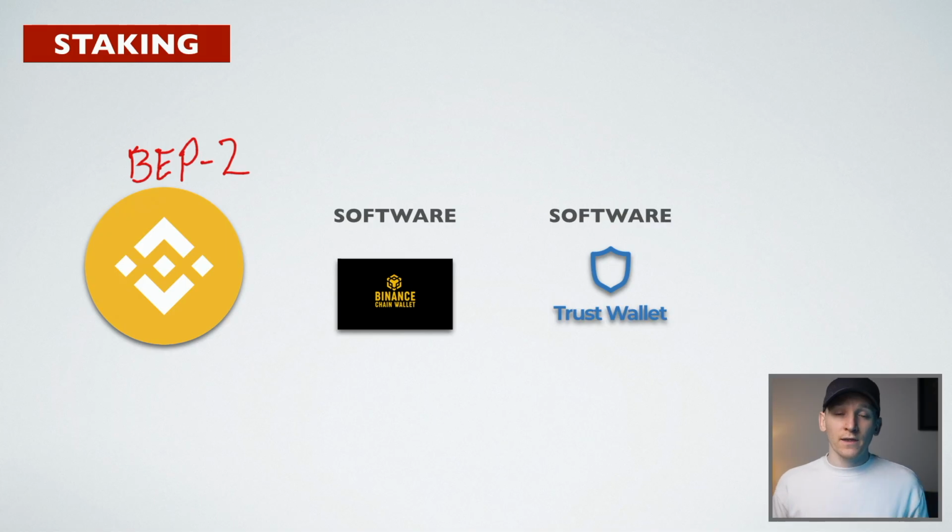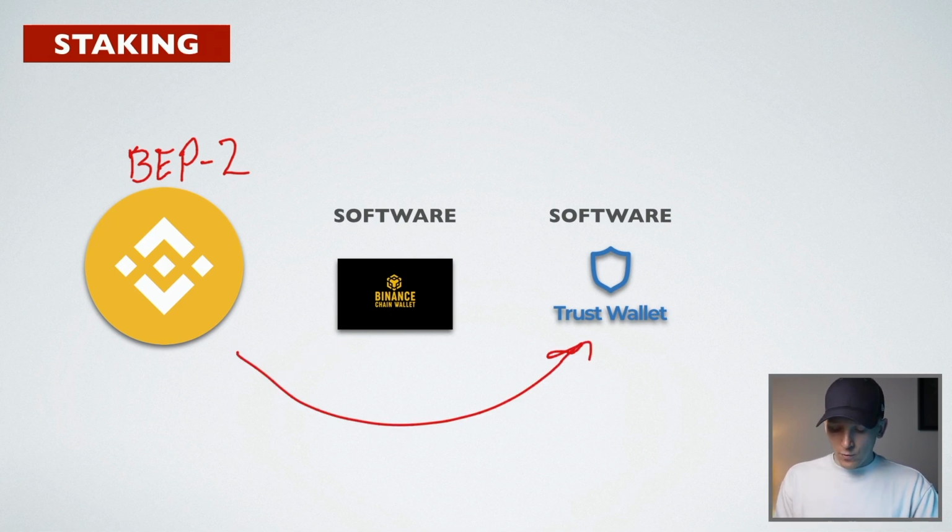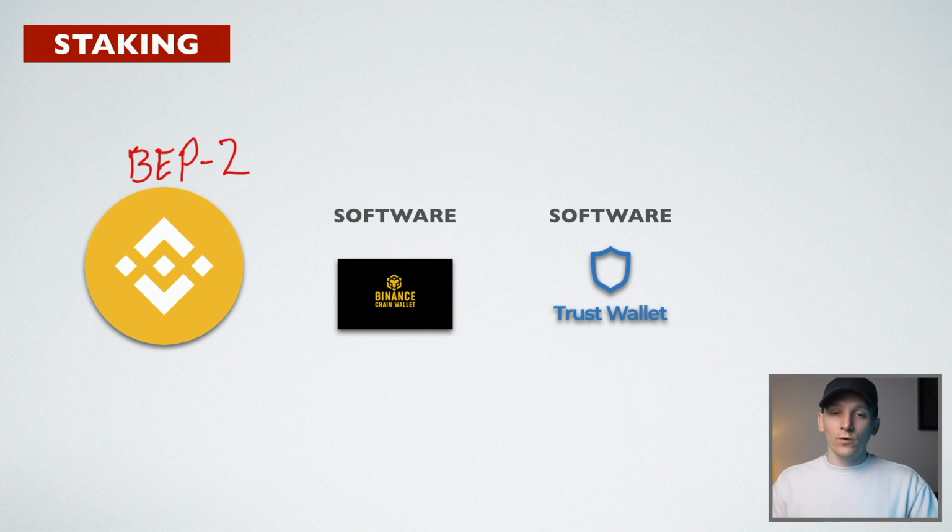We'll move on to staking BNB, and there's two ways to do this, and so I'll show you both of them. The first one is simply by using the BEP2 token and staking it directly on the Beacon chain. Now, Binance Chain Wallet supports this. That's the browser extension, or Trust Wallet on your phone supports this. We'll have a look at Trust Wallet. Only supporting BEP2 direct staking on the Beacon chain.